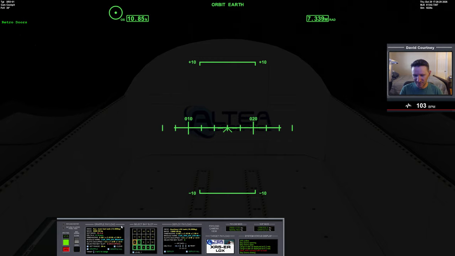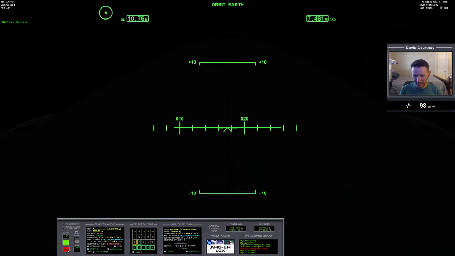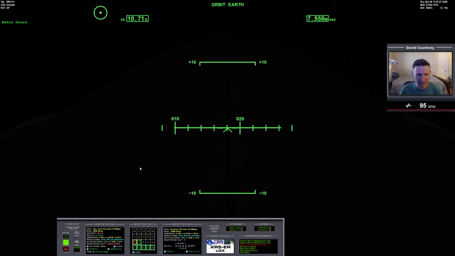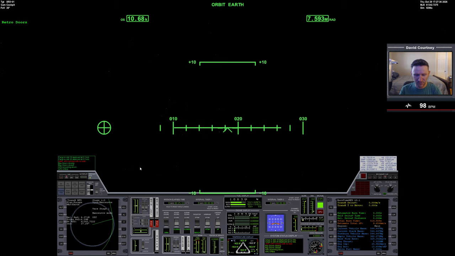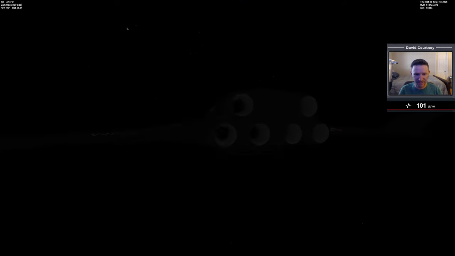So let's close the doors. Let's turn off the APU, and let's go back to real time. And down to this view, F8 to see outside. And let's go to Mars. So we were at 9.5, we went up to 9.65, so not much, but it's not zero either.